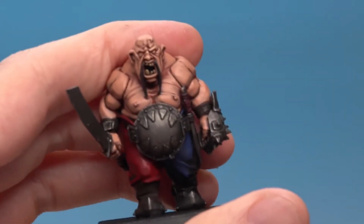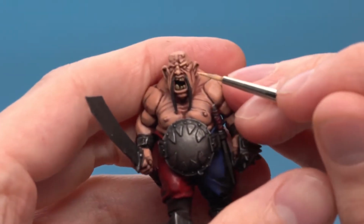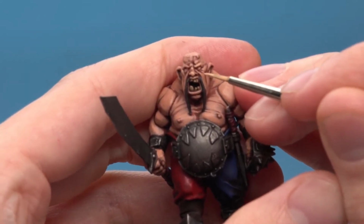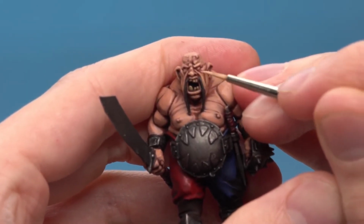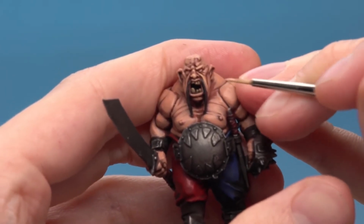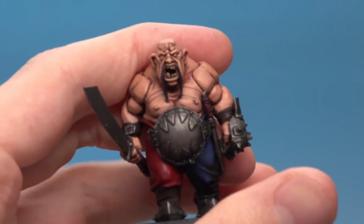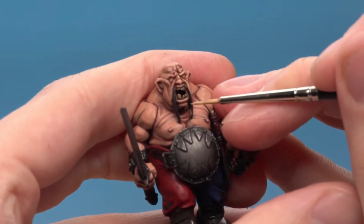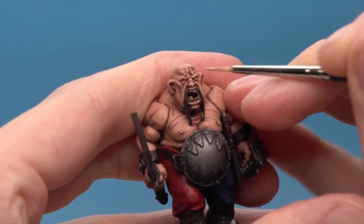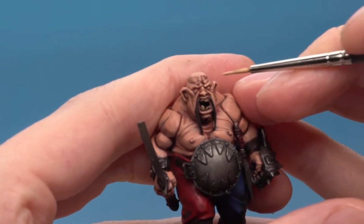Now if you watch what I'm doing here, to get used to what I'm about to do, I tend to do a few practice strokes before I actually touch the brush to the miniature, just so I get in my mind what kind of movement I need to make to get that fine line there. So what I'm going to do now is just work my way around the miniature, just picking out areas like this. And you'll see, once I've finished, just what a difference it's going to make.